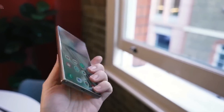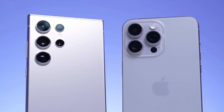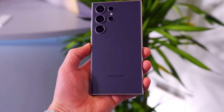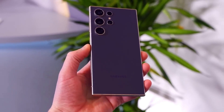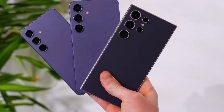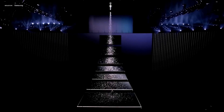Here's the intriguing part: if you're someone with discerning eyes sensitive to banding, the higher PWM refresh rate on the Galaxy S24 is a game-changer aimed to reduce eye strain. But if you fall into the 'I don't notice these things' category, it might not be a deal-breaker for you. And did I mention the S24 Plus received a resolution boost to QHD Plus? More pixels mean more sharpness. Samsung is truly showcasing their commitment to display excellence.